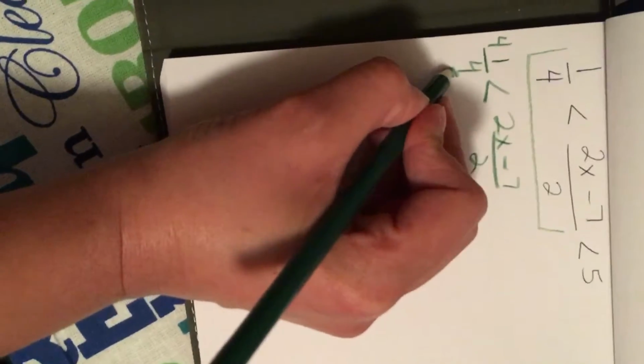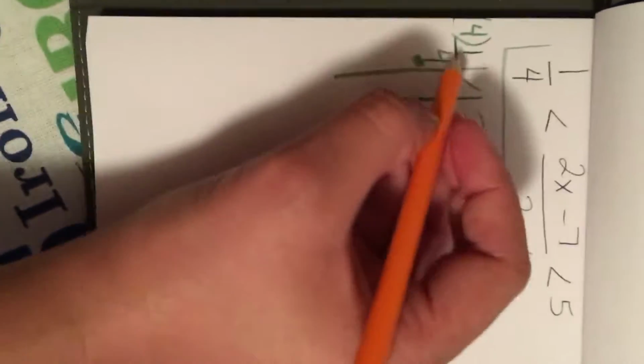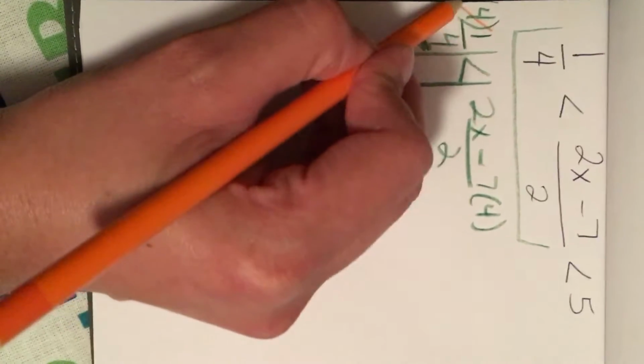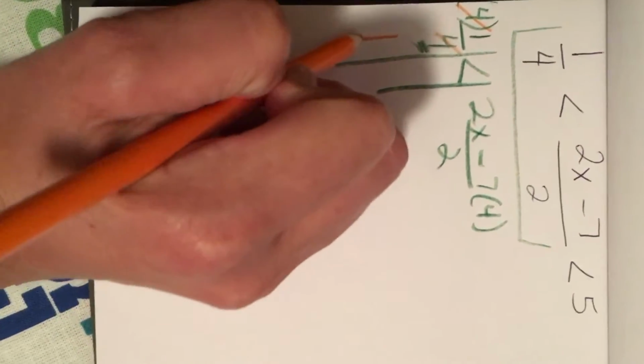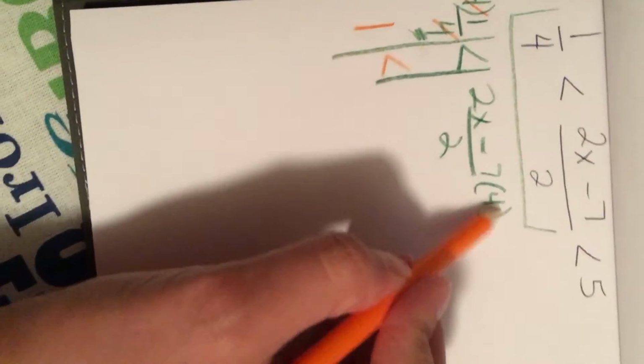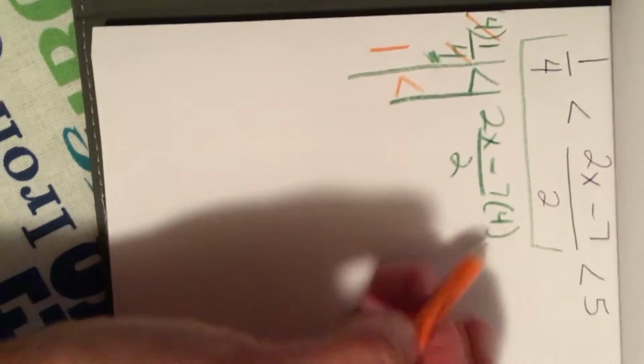So in order to get rid of it, I can multiply by the greatest one. This is the higher one, so I'm going to multiply both sides by the bigger one. Here, by multiplying by the bigger one, I can cancel these two right away, and I still have the 1 left. Over here, they don't cancel out completely.